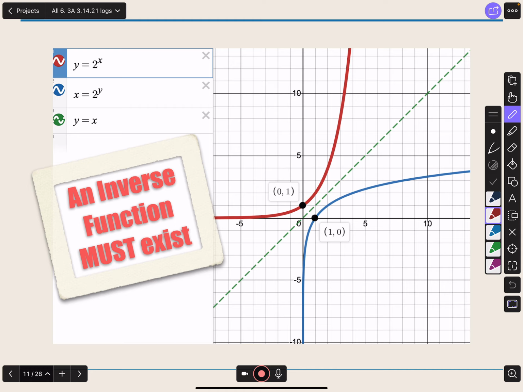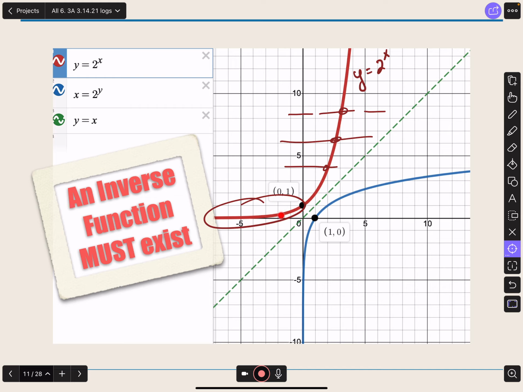Here's the graph of y equals 2 to the x. It could be y equals e to the x power. It doesn't matter. It's an exponential function. This exponential function will pass the horizontal line test. Any place you draw a horizontal line, it only hits it in one point. Even down here, remember it never touches the x-axis. It gets infinitely close to it. So even if you draw a line right on the x-axis, it never quite touches it. It's always going down, down, down. So it passes the horizontal line test, and if it passes, that means it must have an inverse function.